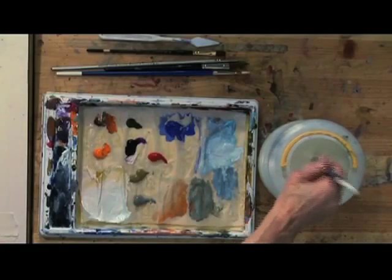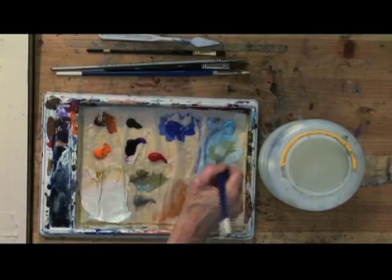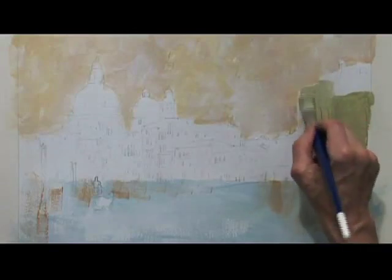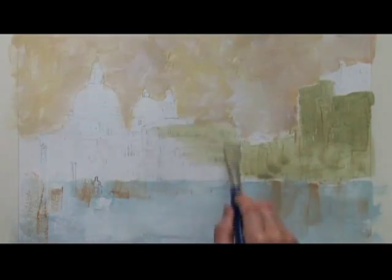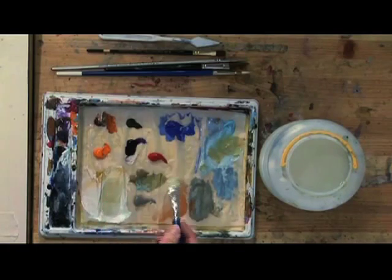Clean the brush again and put some building shapes in against the sky. This is a blue with a bit of raw umber and white, so place these in quite deliberately. I can wash these in with some water so that also gives you light through the white paper — quick washes in. This still has a little bit of white and raw umber, and a little bit of burnt sienna in there as well.